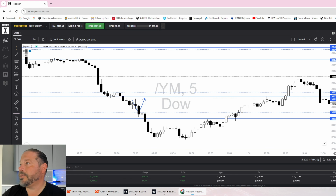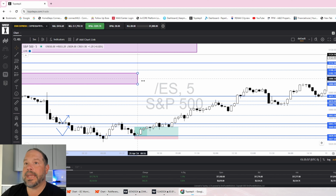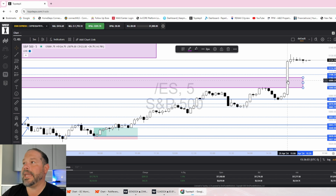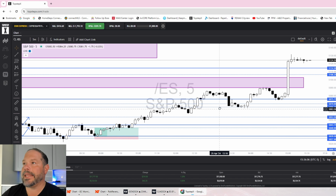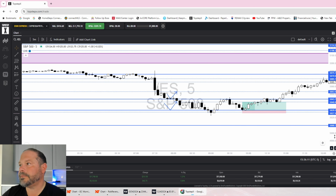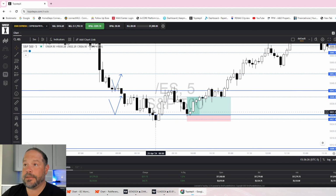Let's get into what I did trade, which was the ES, which seems to be what I'm trading now almost every day. This gap from the morning time got filled on this candle right here. Not even looking at that because where the action was at was down here. If you remember, in the beginning of my video, I pointed out these two scenarios right here. I said, here's an opportunity for a bounce. Here's an opportunity for a bounce. Now, I missed this one. I would have taken this trade right here, but I ended up missing it. Bounced right to my level, came right back to this level.